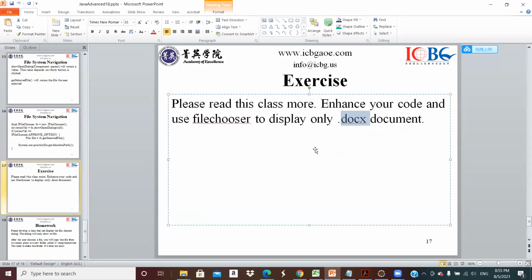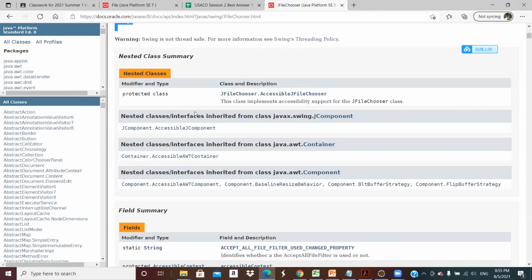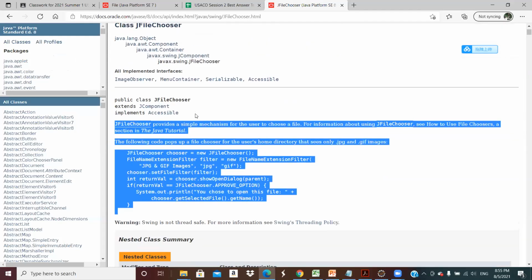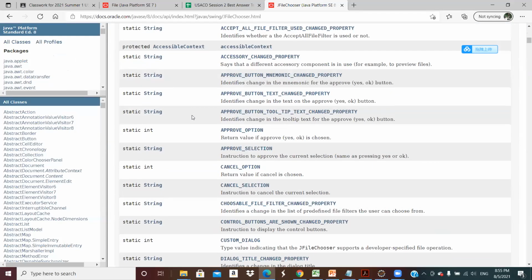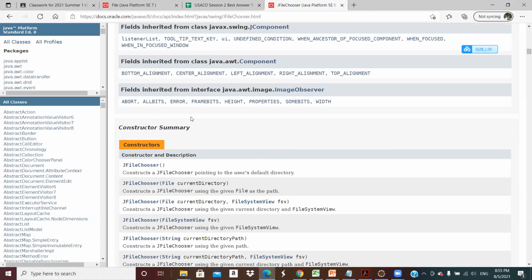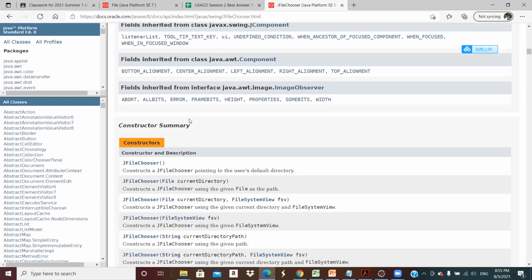How can you do that? You need to come back to the file chooser class and ask, in this class, how can I filter the file types?